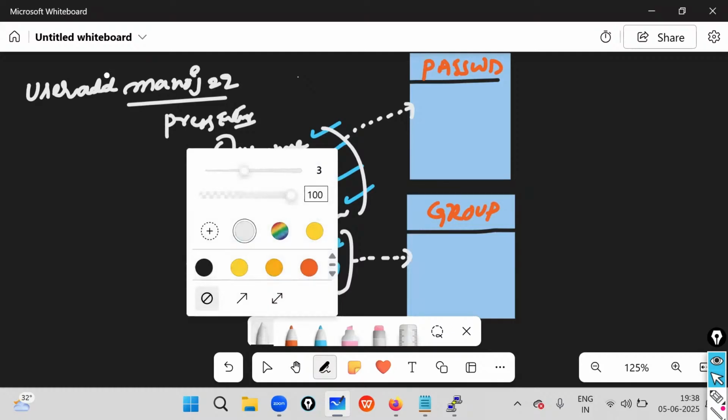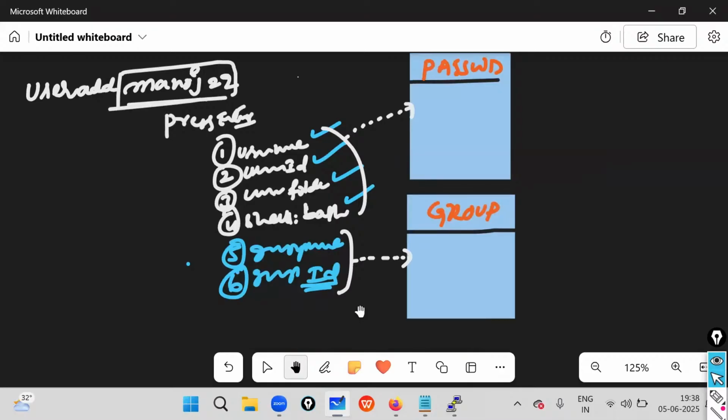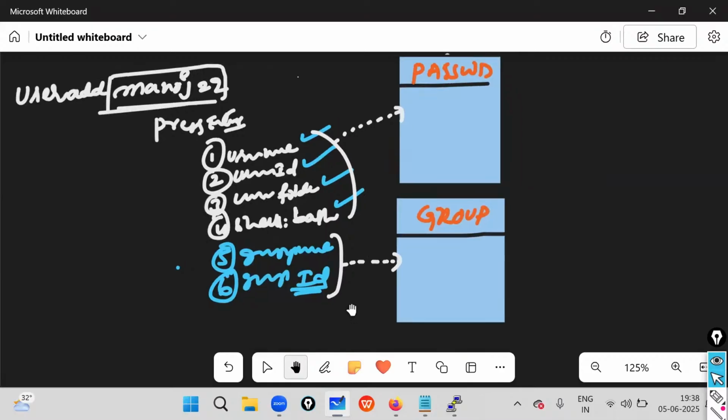So whenever we create a user, the user also gets a group name and group ID by default. This is what Linux does in the background, not by you.